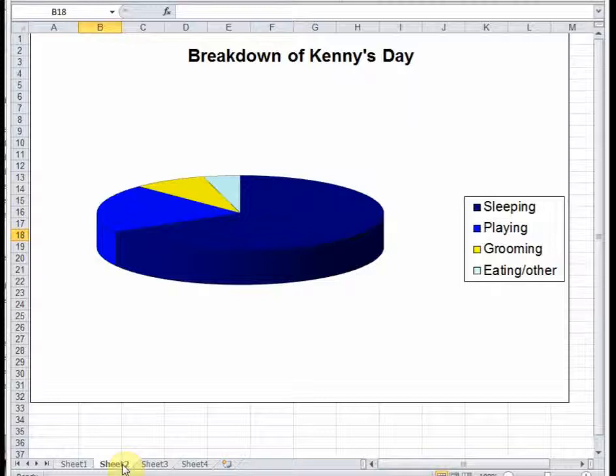But the problem with this graph is it's 3-dimensional. By the way it's tilted, adding that little lip to the bottom of it, it makes the front slices look way bigger automatically than the back slices. And yes, sleeping and playing do take up larger portions, but having that extra blue bar around the front makes sleeping look way bigger than it is. It would be much better to have just a basic circle that's broken into the different sectors rather than trying to make it fancy, which distorts the graph.